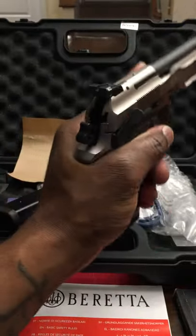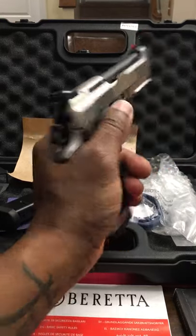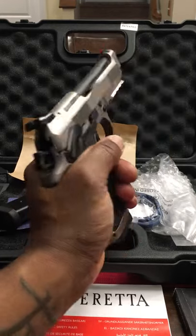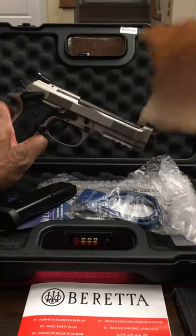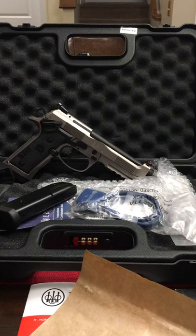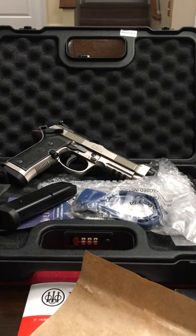I love the grip on this, by the way. Listen, I'm a big guy — six foot six, 265 pounds — so this gun really suits me, fits me well. I don't think it's too big for me. I'm actually going to use it as my EDC — everyday carry, to some of you that are new. I had no idea what EDC meant, or even what FFL meant. I got a lot to learn. I'm actually going to work on taking the gun apart and cleaning it, because that's obviously really important.